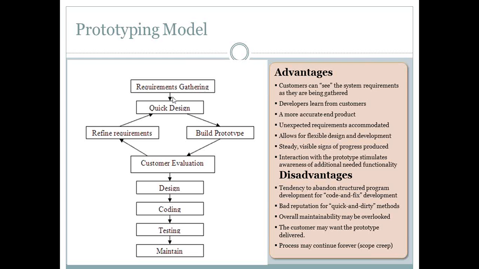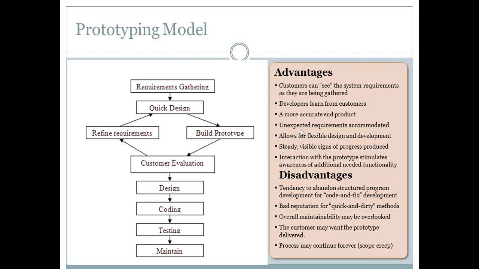So this model is generally used where the customer is not able to visualize how the final product would look like, right? So it's difficult for a customer or end user or a subject matter expert to give approval if he doesn't know what the final product would look like. So what do you do? You create some screens. You either draw the outline of the screen and show it, or you could actually create it in that particular technology and show it, right? Like maybe you will create some HTML pages and then show it to the customer. So this is how your system would look like, right? But the underlying logic is not built.